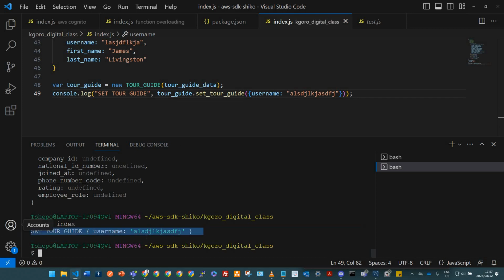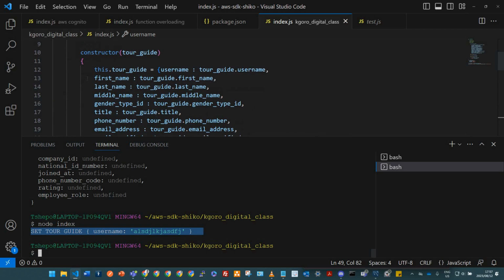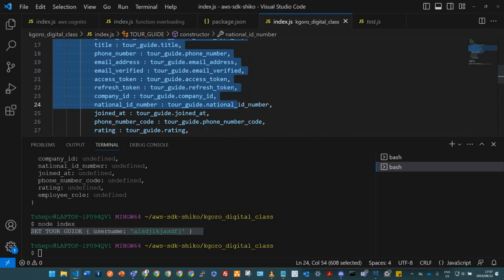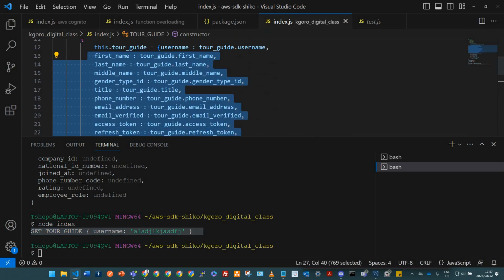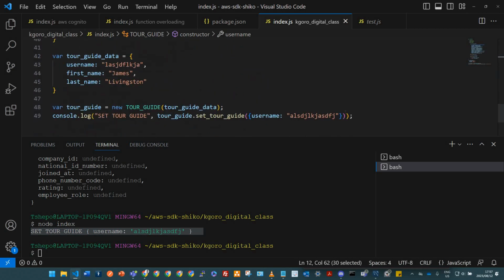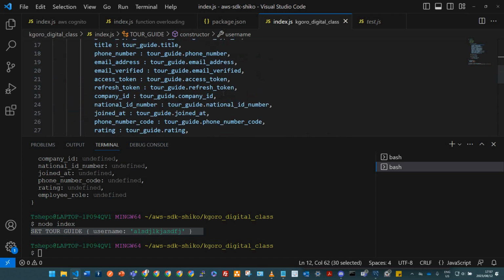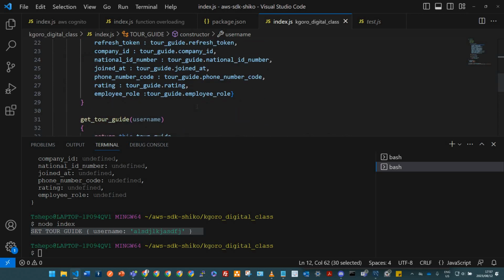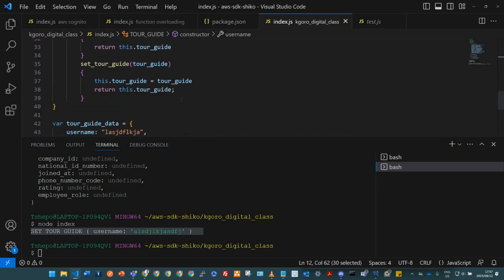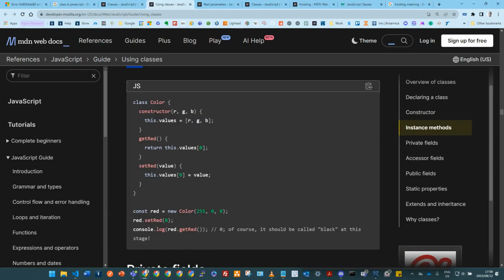Okay, cool. So what it did here, the set tour guide, it took everything that I see. It cleared everything out, removed all this, and then it only returned. Since we were only setting the username, it only set the username. Everything else, it marked as pretty much not there. But then is there a way that we can do this well? So if we want to do this well, then it means we have to copy all of this here and then paste it there again, and then set them one by one like we did on the constructor. Okay. Let's see what's next.